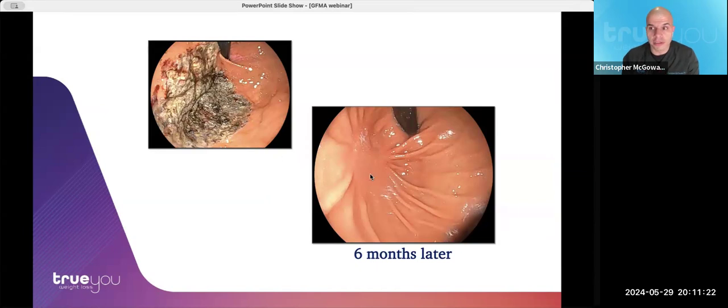But 6 months later, let's just enjoy what's occurring here. This is pretty amazing. And it was amazing to all of us, and probably one of the more beautiful sights that I've seen. And this is the fundus healing completely. So the mucosal lining heals, and it contracts and shrinks. And so you can see that the volume here is really small. So this area is tiny compared to where it began, and it can't stretch in the same way. So we've completely remodeled or changed that fundus via this technique.